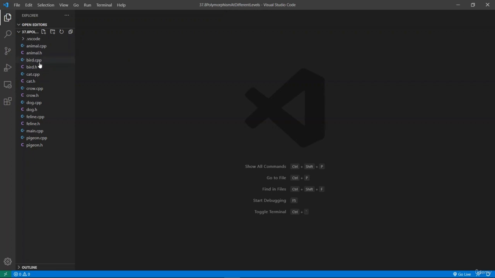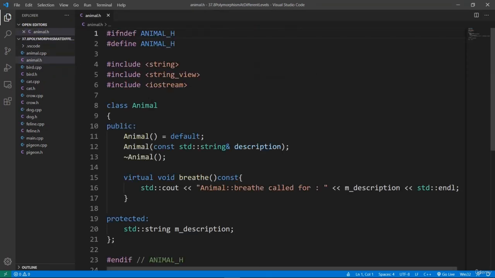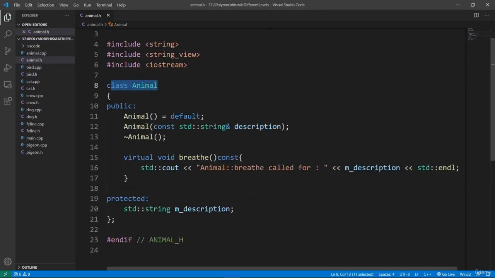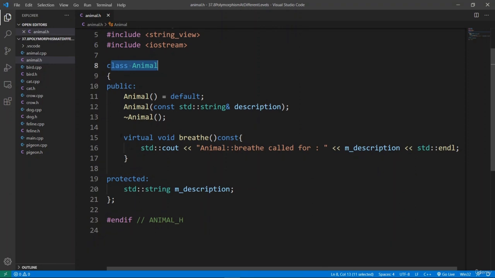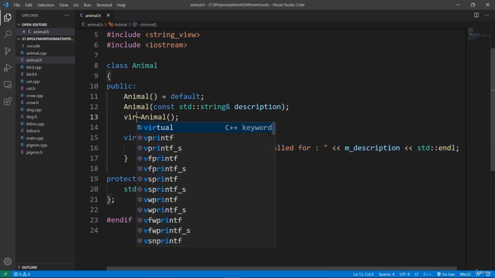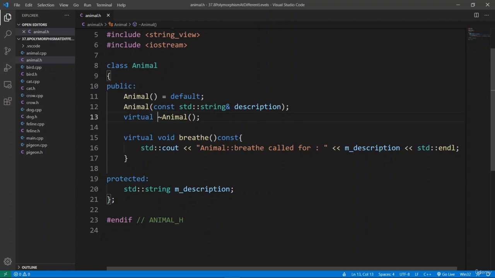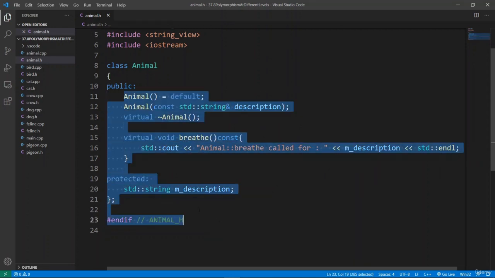Okay, so we have our classes here. Let's take a closer look at our animal class. It is our top level class, and it is going to have a virtual method which is called breathe. It is const because it is not modifying our class here. Notice that we don't have a virtual destructor because I wanted to keep this simple. But in your practical object, you should make your destructors virtual if you happen to have a virtual function in your class here. So for example, we can even do that. Let's make this virtual. This is not going to cost us anything. And this is going to be our top class.